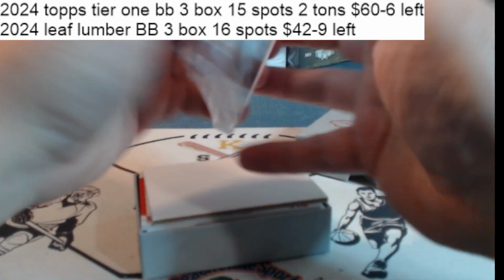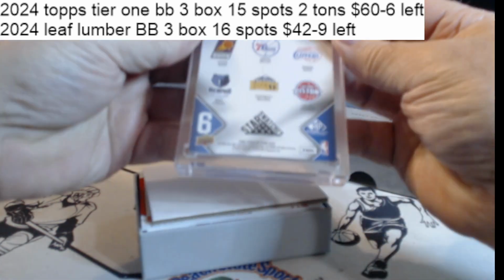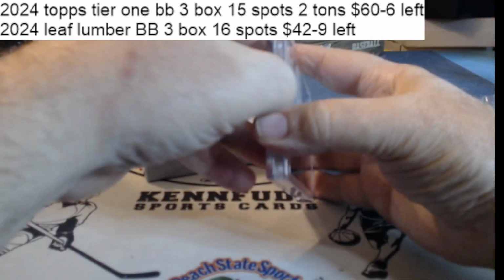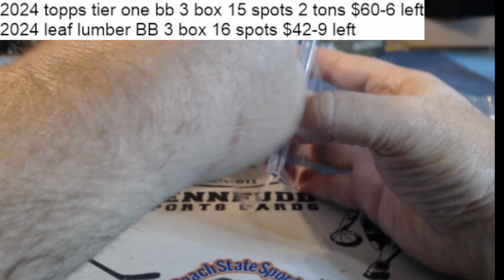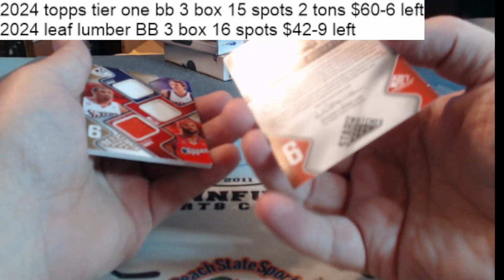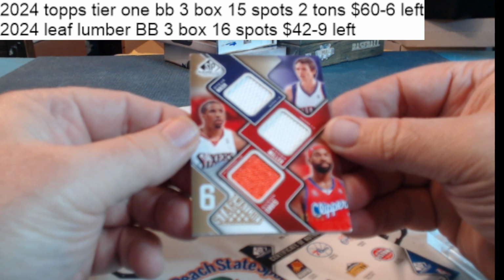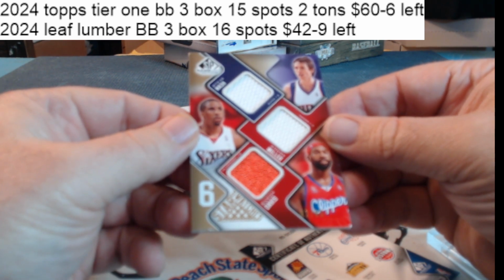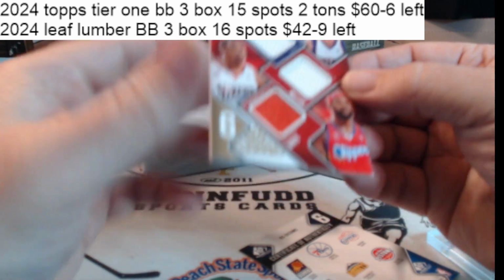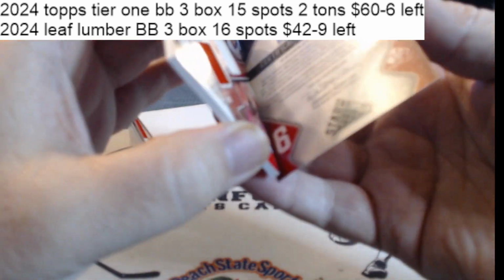Oh, there's three jerseys on the back. Well, let's look. Oh, that's just a certificate. Steve Nash, Andre Miller, and Baron Davis, and that's numbered 42 of 65. Thank you, Lynch. I didn't realize. I was wondering why they were like that.